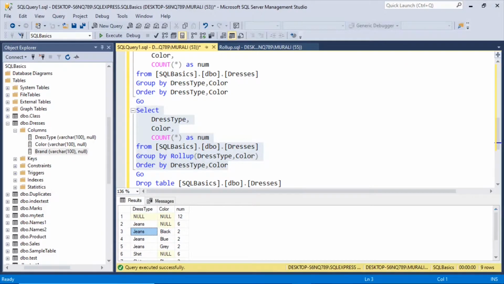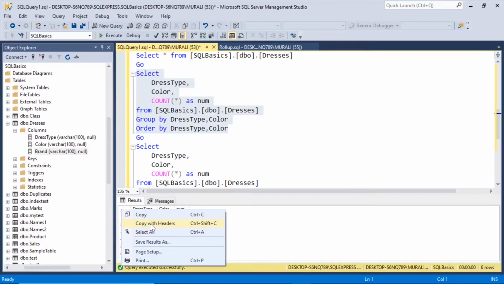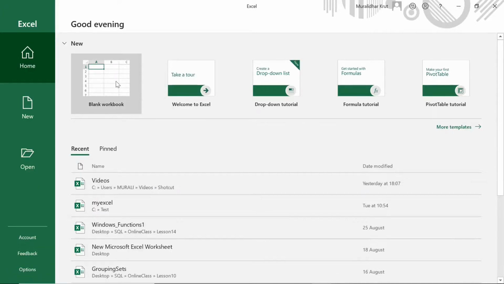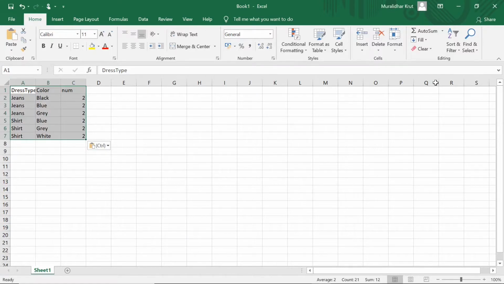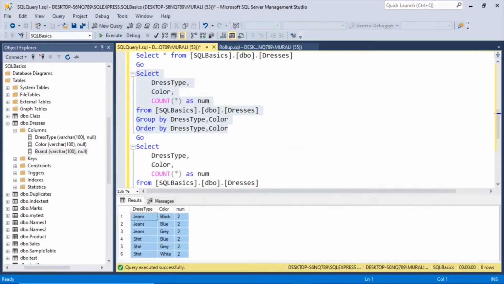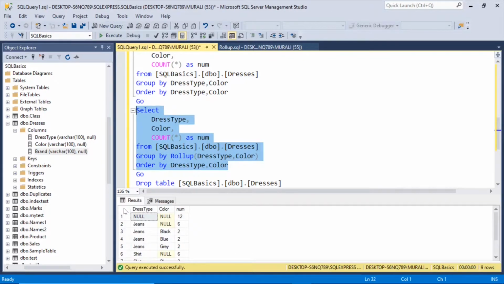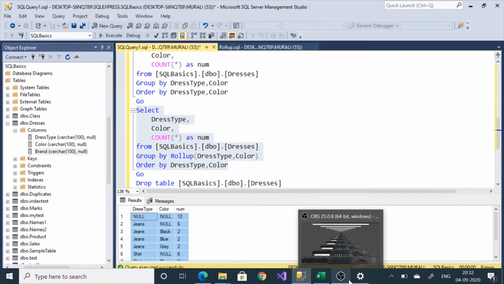let me take this in a spreadsheet and show it. The first one, copy this and paste it in a spreadsheet. Now we'll execute the second one, rollup.